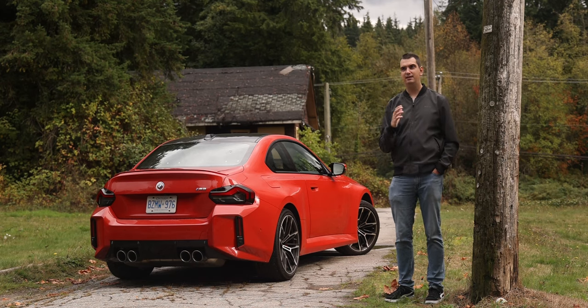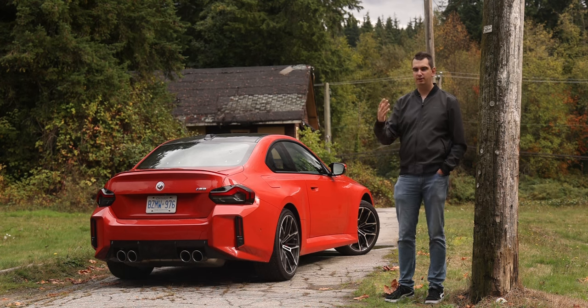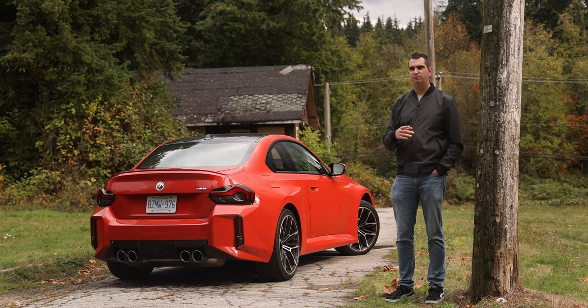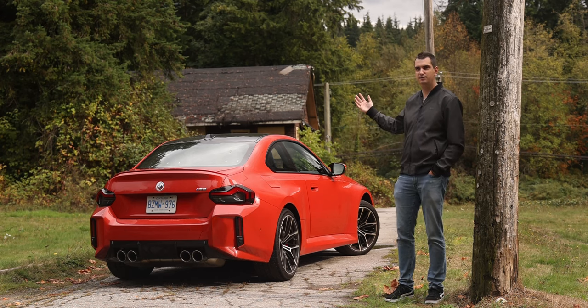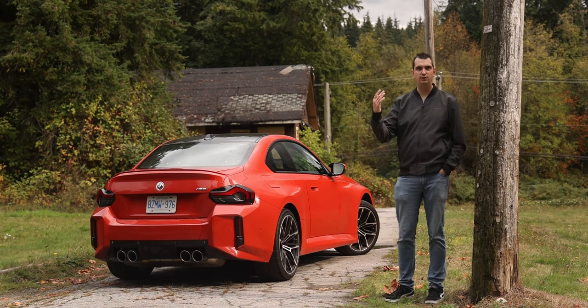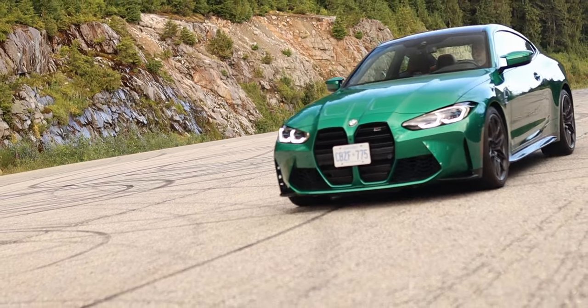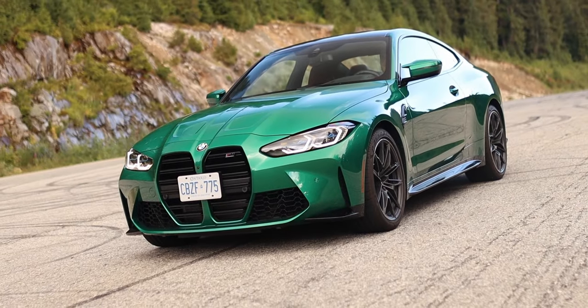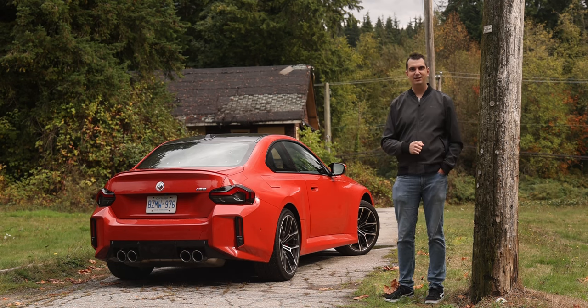However, for somebody like myself who drives mostly on city streets and likes to have fun on backcountry roads or a racetrack once or twice a year, the M4 is a better bet — it has the comfort for city streets but is also a lot of fun on a twisty road. The M4 isn't that much more expensive either. This one is about $100,000 as equipped, and for another $15,000 you can have the M4 with all the same features, including carbon roof, carbon bucket seats, head-up display, and big wheels. Plus, the M4 is available with all-wheel drive, so you can use it year-round. I just didn't fall in love with this one like I did with the M4.